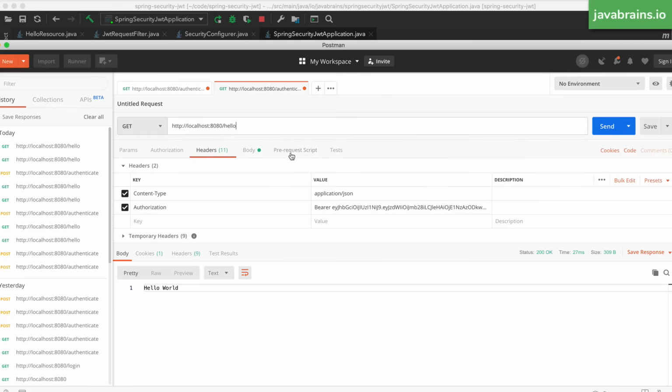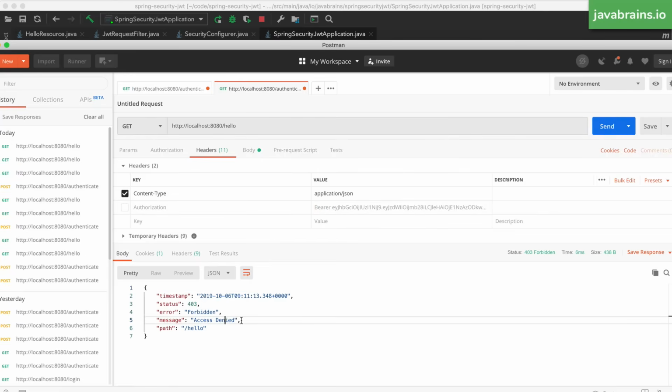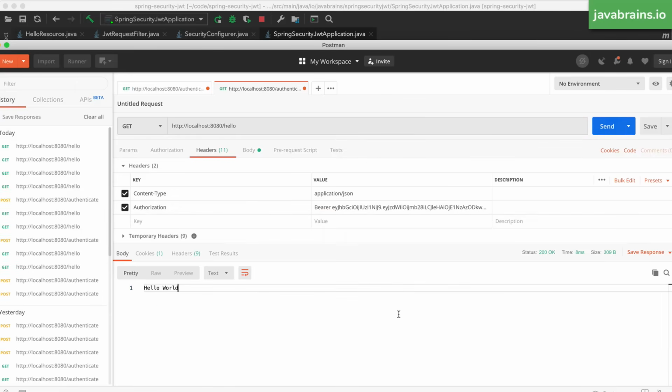And when it comes to this API, well, user is authenticated. Now, if I were to make another request here, just to prove that there are no sessions, let's say I remove this guy, I make a request, it's forbidden again because there is no state on the server. It's looking at each request. It has no memory of a previous occurrence. Put this JWT back in the header, and this should work again.